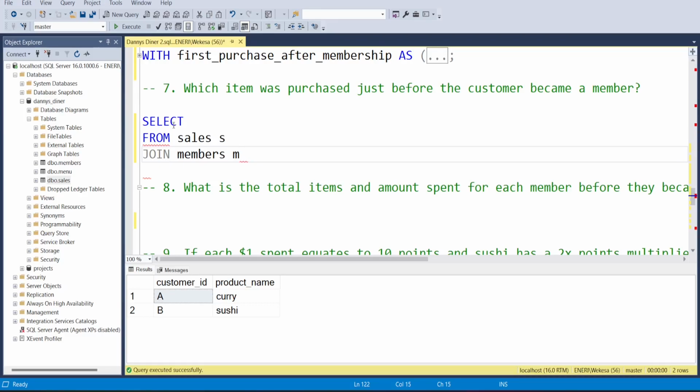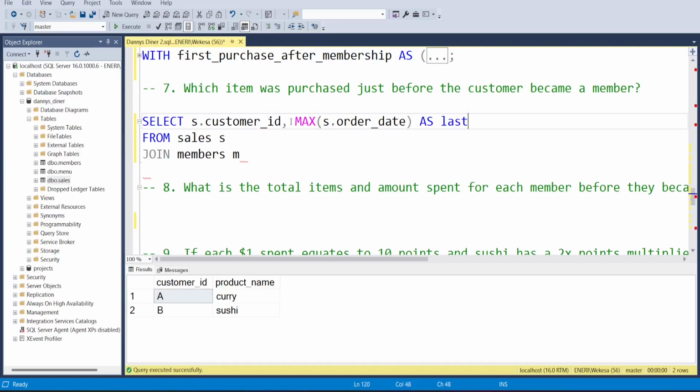And then you're going to join it on the customer ID. So we're going to select customer ID from the sales table, and then you also select the order date. But this time we're going to be using the max function because we want the most recent date.